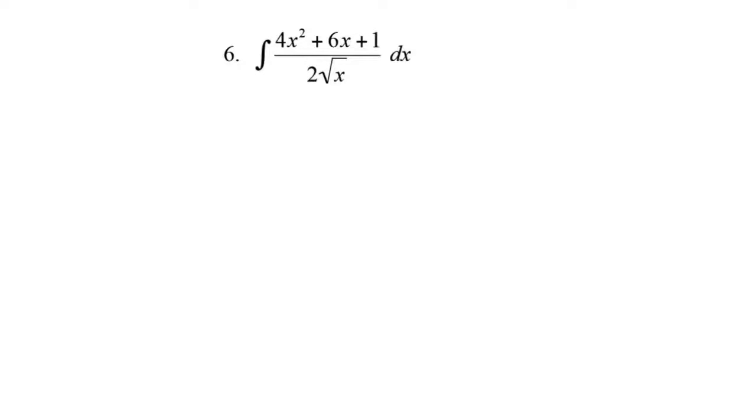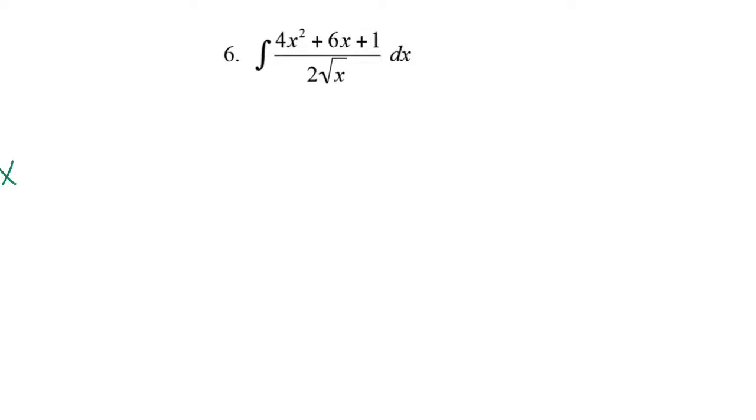Now number 5, a lot of people try to use substitution with this. And with u-substitution, you're not going to be able to account for this x on the outside. So you really should go ahead and multiply out, FOIL out 4x minus 1, and if you do, you get 16x squared minus 8x plus 1, and then distribute your x, so we have 16x cubed minus 8x squared plus x dx.